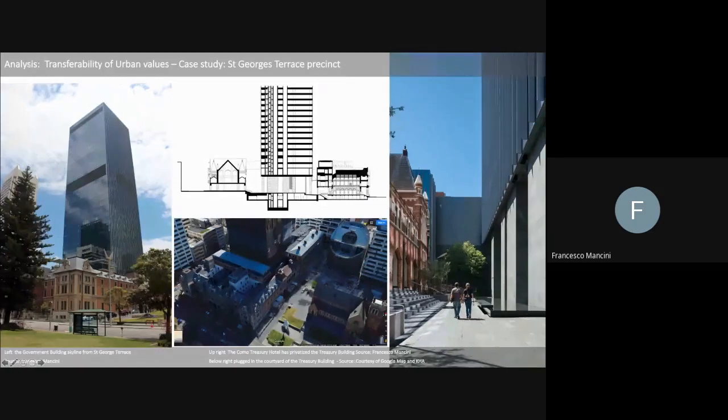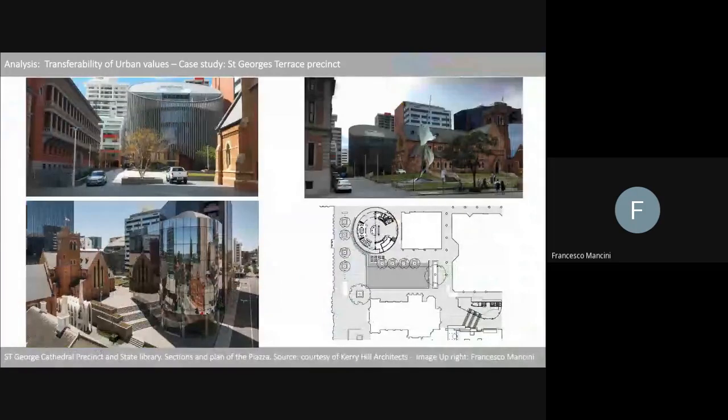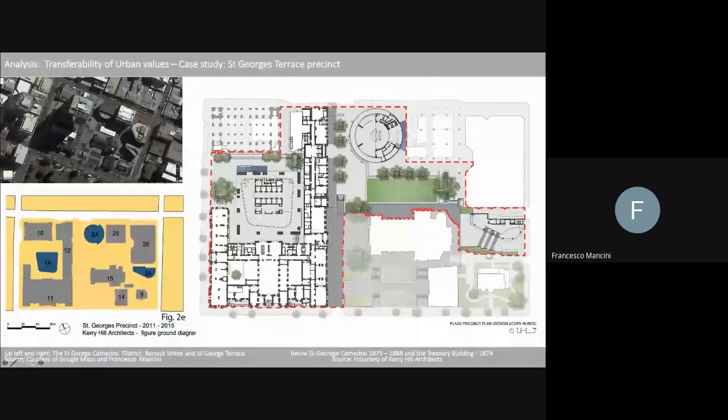The idea to maintain a permeability between the old and the new buildings and going through and use the ground floor space, I can go back here to this image in particular, to use the ground floor space as a very permeable arena for urban and social exchange was maintained. And I think that maybe the project in the end is not as successful as it might have been in this regard, but I think it's a good attempt to synthesize an integrated relationship between contemporary form and past form.